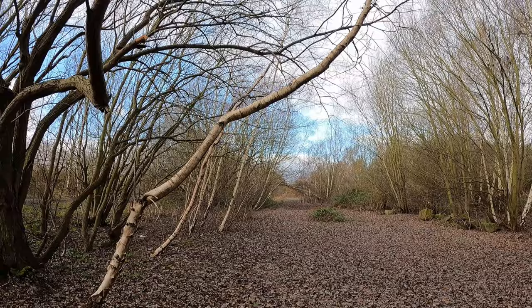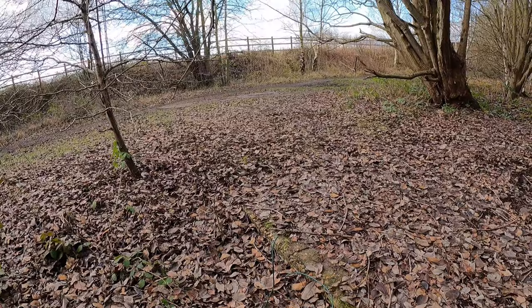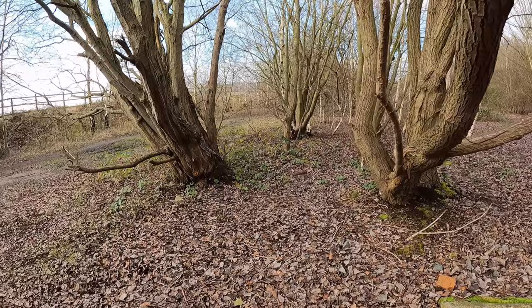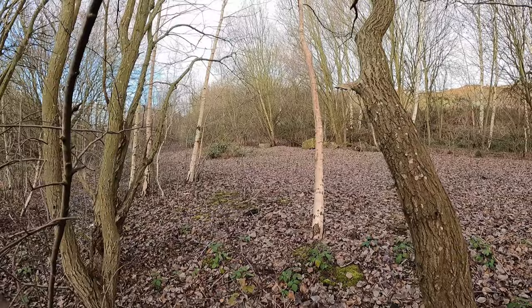So this box opened 1900. This is the original foundations of that box. As you can see, still in place today. Not sure what part of that would have been, but it's clearly where it once stood. It burnt down in September 1988, shortly after becoming a block post when they cut the rest of the line through beyond Wath Road Junction.